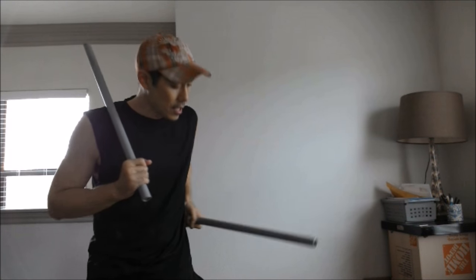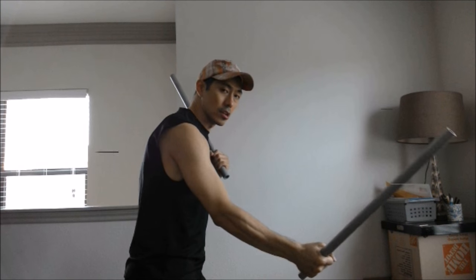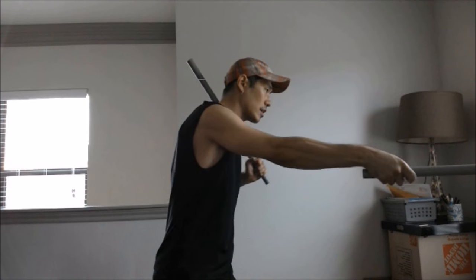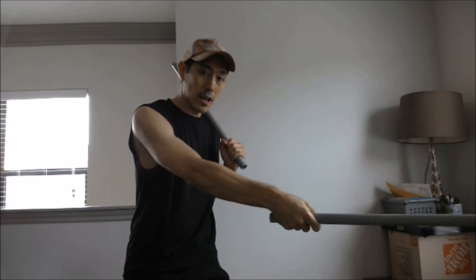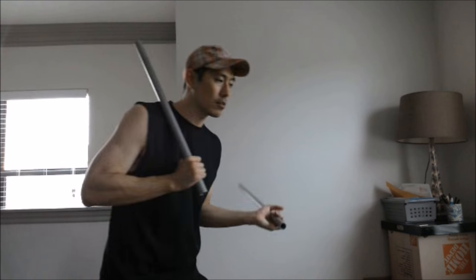Key point here is after you stab, as this is parking — as you're going to park this right back here — that launches the other hand. So as I'm parking, the left hand immediately does diagonal down, diagonal down, horizontal, horizontal, stab. And as it returns, boom, this launches forward. So the right hand's coming back to park, then the left hand immediately does the sequence, and as it returns, boom — the other launches. This way you connect the motions together.